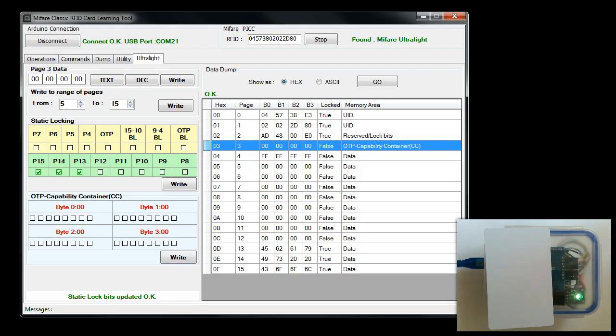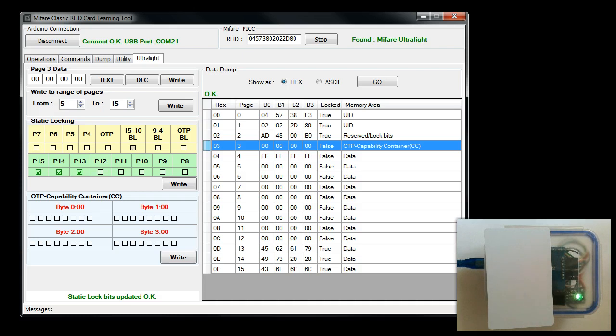So I can just set this bit to true, and if you click on write, what this basically does is it will never let any application or user change the lock conditions for pages 10, 11, 12 up to 15. So that's why it's called the block lock from 10 to 15. Similarly, assume that you don't want users to lock pages starting from 4 to 9, you have to put a tick against that and click on write.